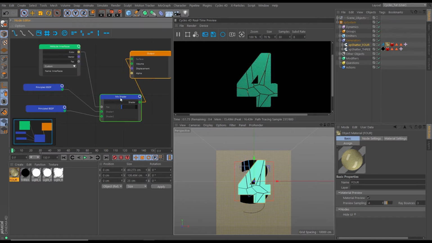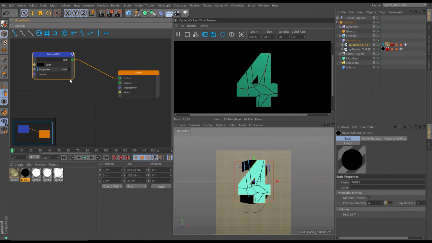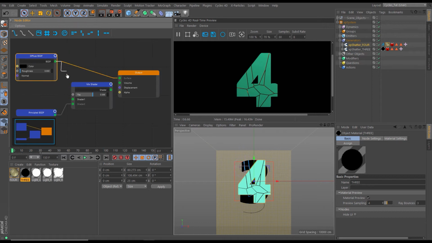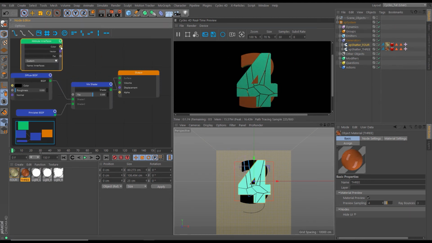So let's do the same to our black one. So the number 3 is black on the outside but orange on the inside. So let's take these two nodes. I've highlighted this bottom principled node and the mix shader, hit Control and C to copy it. Let's go into our 3 material, hit Control V. All right, and then our black one will stick on the top. We'll put the shader into the surface, and now it's a mix of the two. So then we need to go to our 3 shatter, take our inner faces selection, make an attribute node out of it, and use the color of that to mix those nodes.